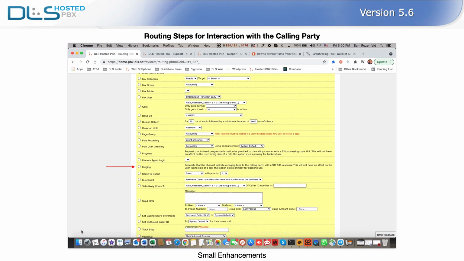The 180 ringing message is a provisional or informative answer that indicates that the user agent has received the invite message and that alerting has begun. The 183 session progress answer indicates that the message body media information contains information on the call state. Please keep in mind that these routing steps are only effective if your PBX administrator disables the auto answer feature for the routing tree branch's phone number.